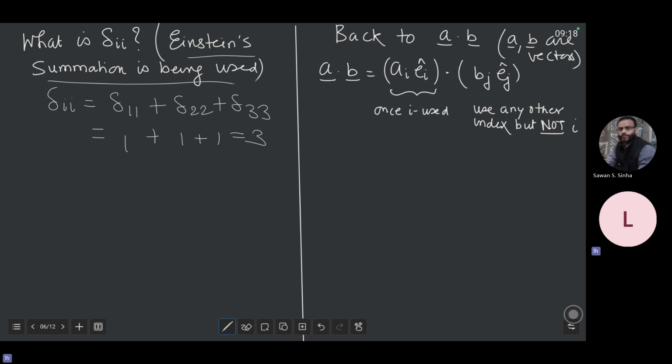So I'm going to write first A as AiEi and B as BjEj, and I will do a dot product. But before I move forward, I want to ask you, if I put AiEi, is there anything wrong if I write this also as BiEi? What do you think? I'm going to do a dot product soon, but is this a correct way to start?